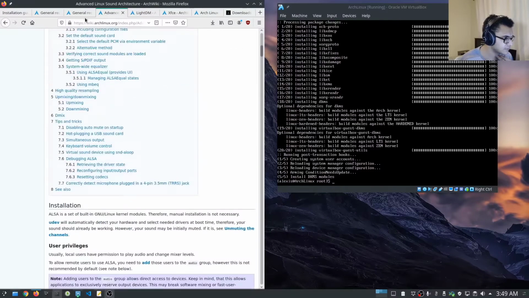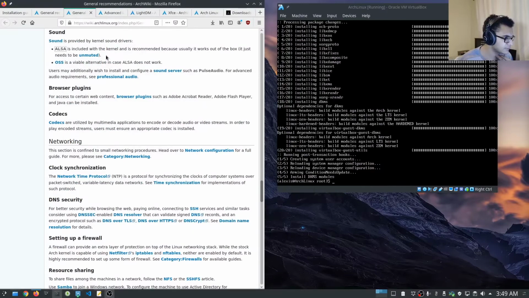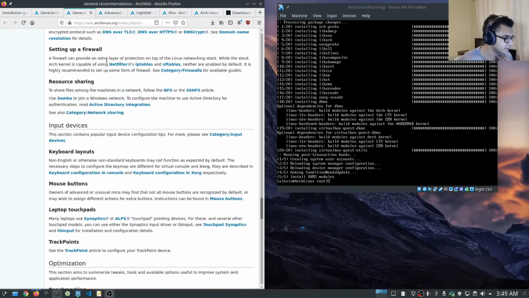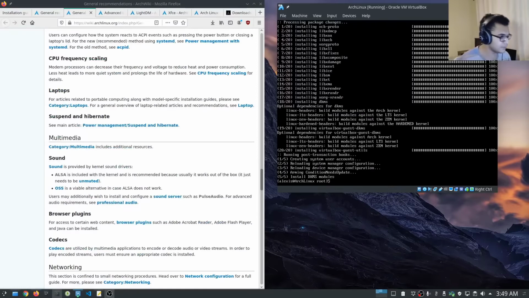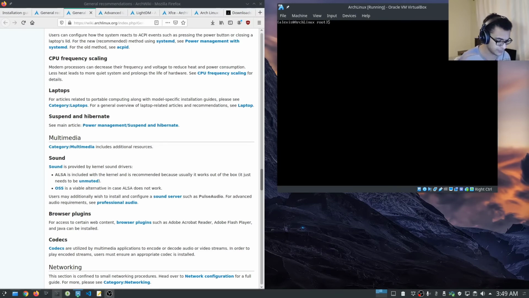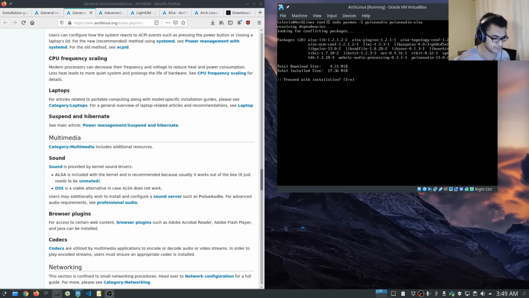We need to install ALSA, PulseAudio, and pulseaudio-alsa. All right, so let's do that right now. So we'll say sudo pacman -S pulseaudio, pulseaudio-alsa. You don't really need to do this if you're running this on VirtualBox. Hit enter. Just going to let this download and install.